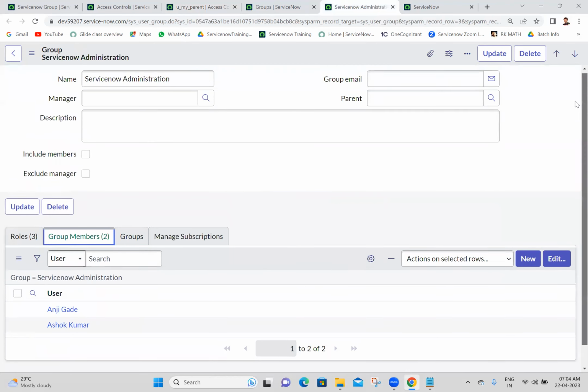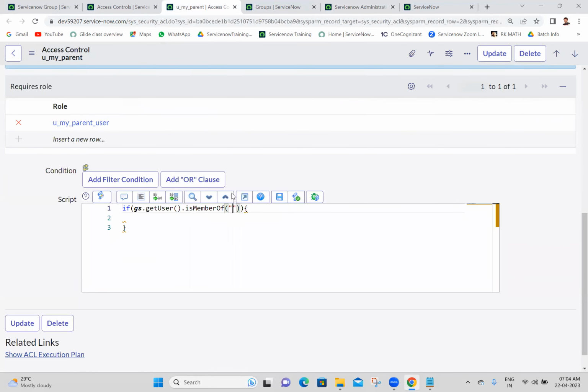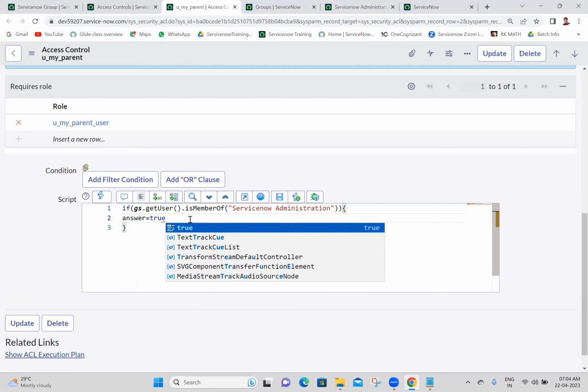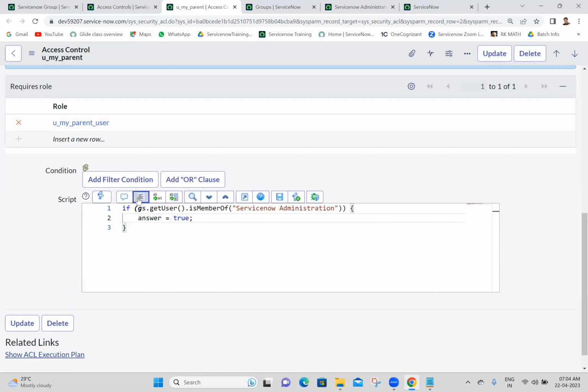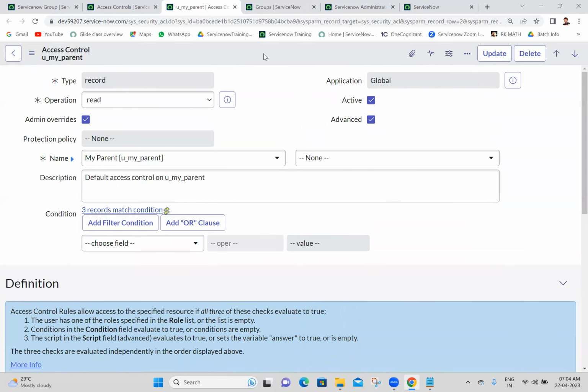Wait, I'm copying this group name and pasting it in this ACL script. If he is a member of the ServiceNow administration group, answer equals true. Got it? If the current logged in user is a member of this group, this my parent table read access will apply. Okay. Got it?